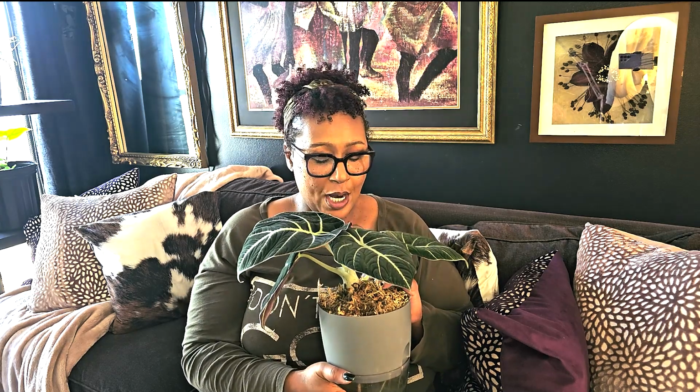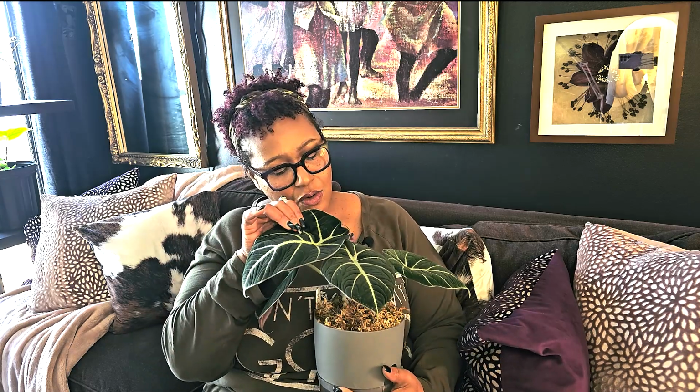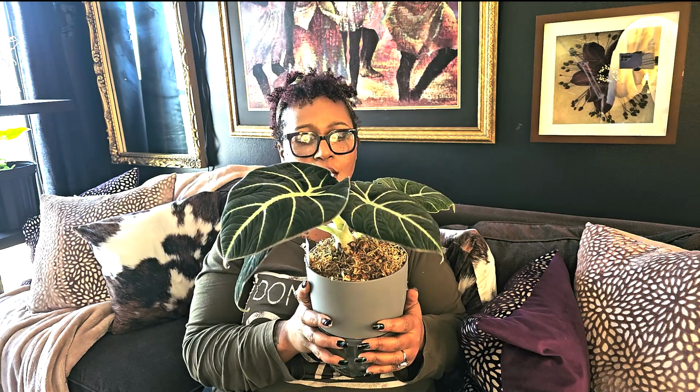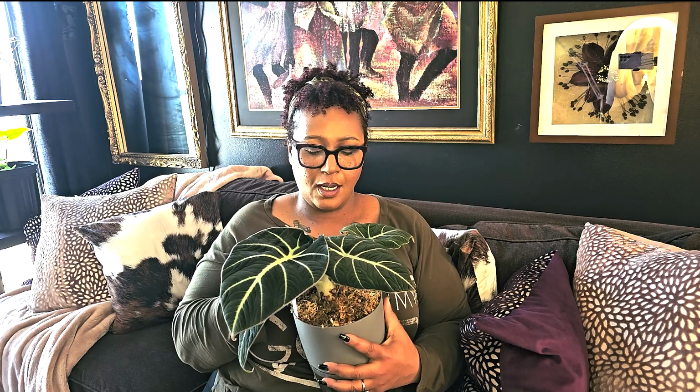And the only thing I can think that I did differently was I changed my nutrient solution. I changed my fertilizer from GT Foliage to TPS1, and that's the only thing different that I did prior to this leaf coming out. And I think she is working on another new leaf as well inside of here. She's put out all of these leaves in the last 4 months, so she's given me 4 new leaves in 4 months. And I am super proud of her, and I love this plant.